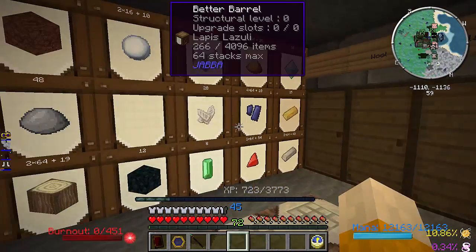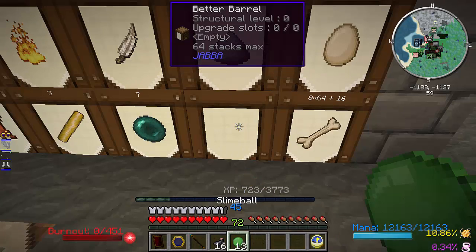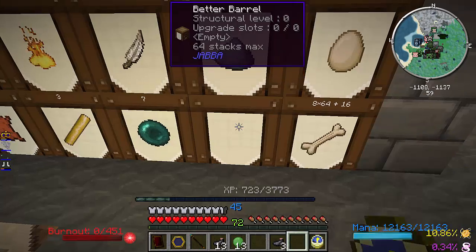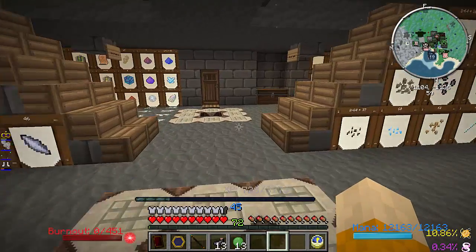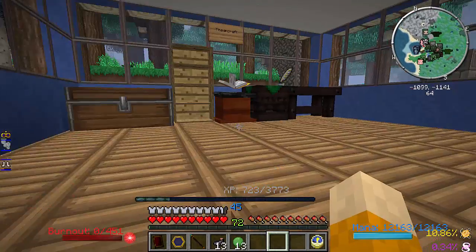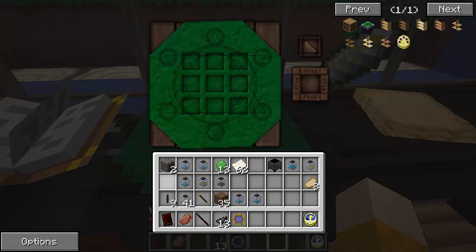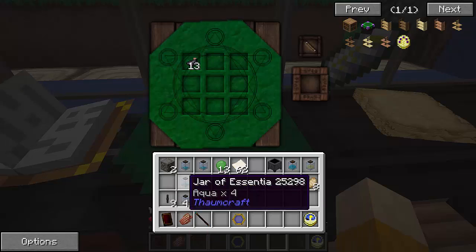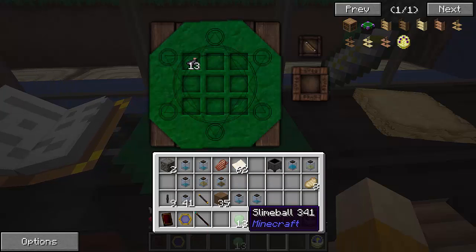All right, so we got 13 slime balls. Now we need ink sacks. And I just do happen to have 13. There we go. Isn't that awesome? Wow, I love it when I've already got everything I need. All right, so then with that, let's go back upstairs to the Thaumcraft altar. Let's grab this wand here and put it on the altar. I don't think this is a shaped recipe. I really don't. Bugger!